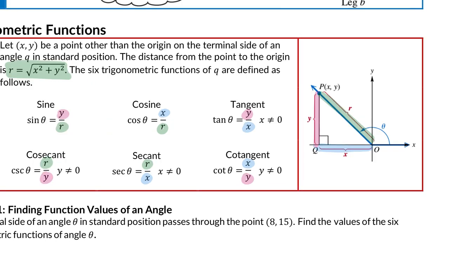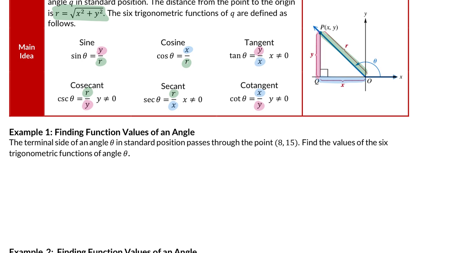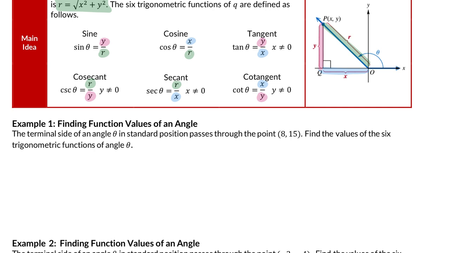In this section, we'll be given problems that may ask something like this. It says, the terminal side of angle theta in standard position passes through the point 8, 15. Find the values of the 6 trigonometric functions of angle theta. To do this, we're going to first draw a picture so that we know where in the 4 quadrants this point, thus the angle, would lie. So if we draw ourselves a quick little coordinate grid, the coordinate point 8, 15 would be over 8 and up 15. So it would be somewhere here in quadrant 1.